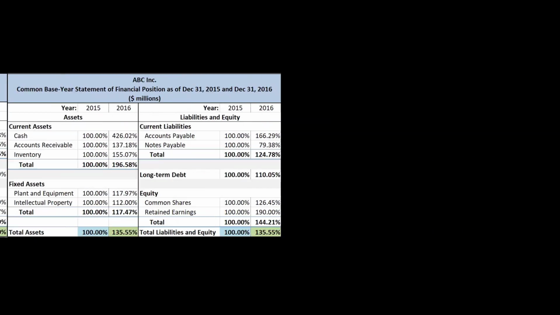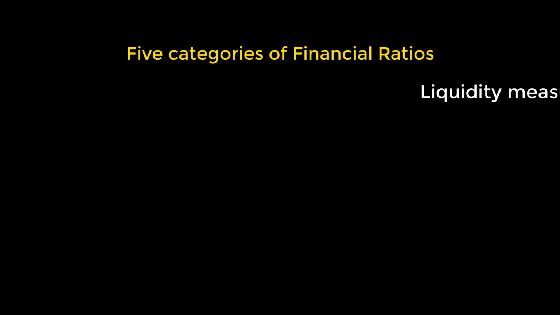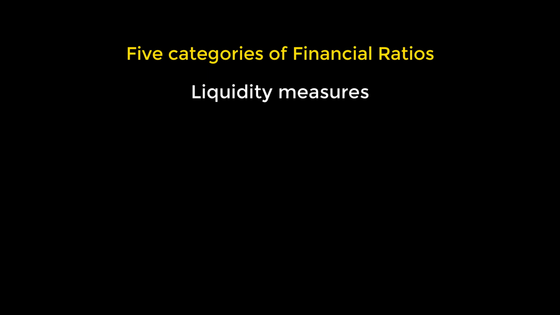Another set of tools in the financial expert's arsenal is financial ratios, which help us summarize information on a firm and make snap comparisons. It's generally agreed that ratios fall into one of 5 categories. Liquidity measures are concerned with a firm's ability to pay its bills in the short term, and thus focuses on current assets and liabilities. Leverage ratios give insight into the company's financing methods and the mix of where the company draws its capital from.